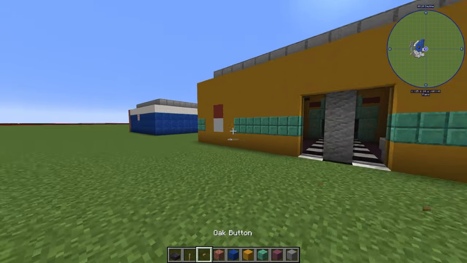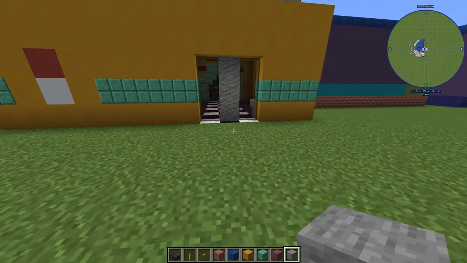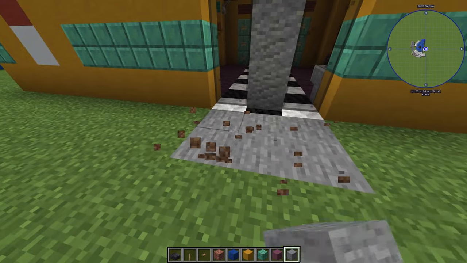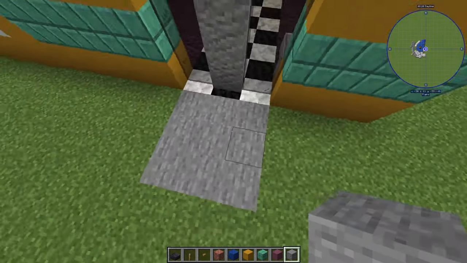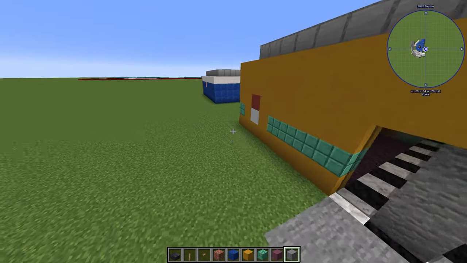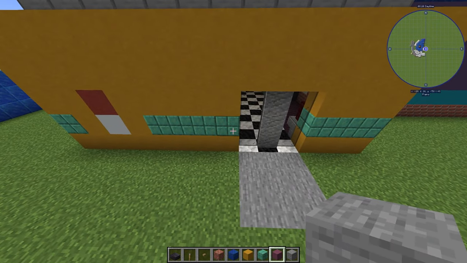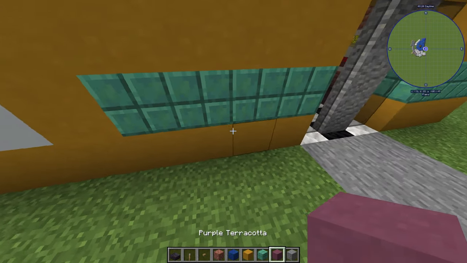So what we're going to go ahead and do is, first of all, grab our stone. And what we're going to actually do is go ahead and place six stone like this. It is going to actually come out by three blocks. So we're going to go ahead and have a sidewalk that is going this way and a sidewalk going this way. But before actually doing that, we're going to go ahead and build the whole wall first. So actually go ahead and bring this out by four blocks, because this is going to come one block out.